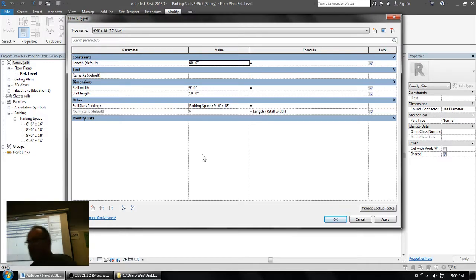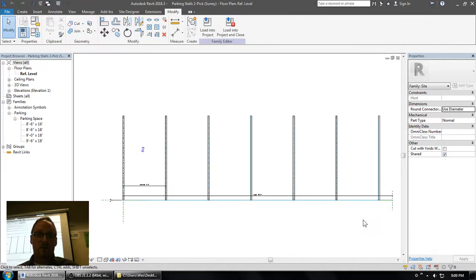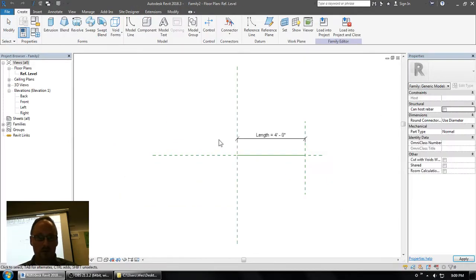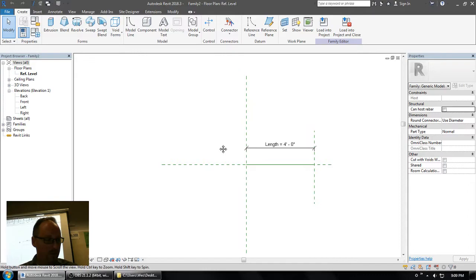So this is a really great, fast way to get your parking stalls put out on a site, and of course make your parking schedule, and Revit will count how many parking stalls you put into your project. So this is the family that it all starts from, this one right here, the line-based family. I'm going to skip along to page 9 because I want to give you folks a little bit of time at the end for questions.